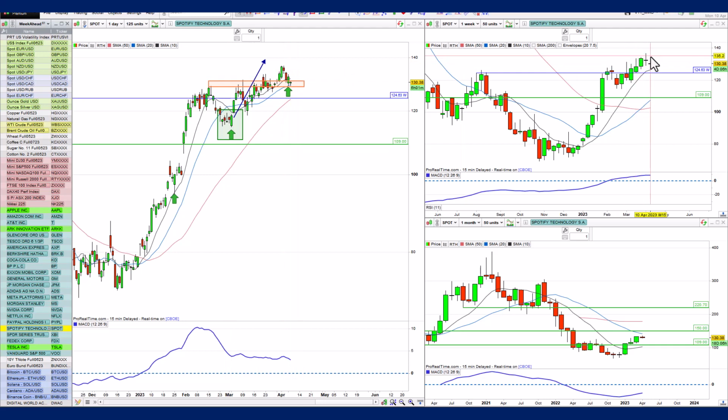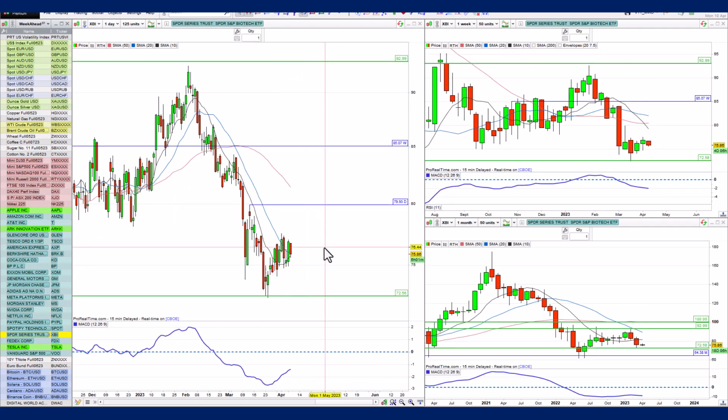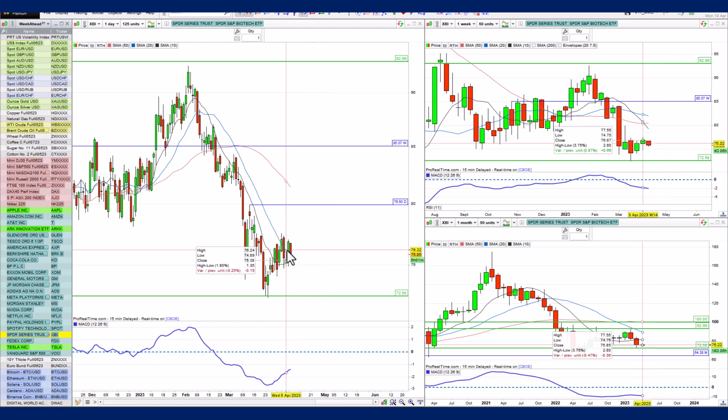But you can see the wicks starting to come in here on the weekly, starting to show a bit of exhaustion. So this week could be uncertain. That's the way I would see it. Whereas last week I was leaning more bullish, looking for the markets to go higher. Many of them did. This week there's very much mixed signals coming from it, which doesn't mean that it's going to continue to be that way, but it does mean that you can't tell. You can't tell what's more likely.